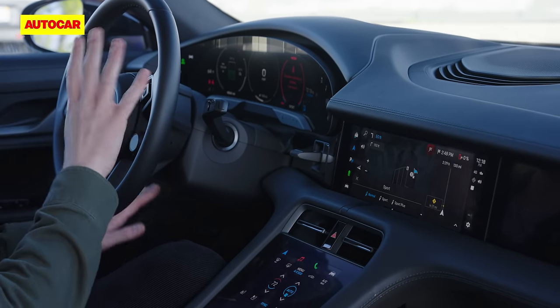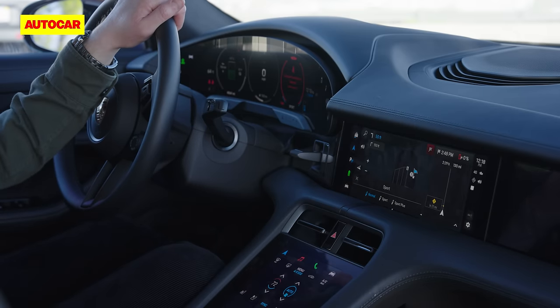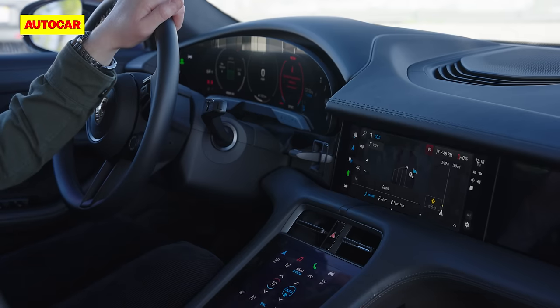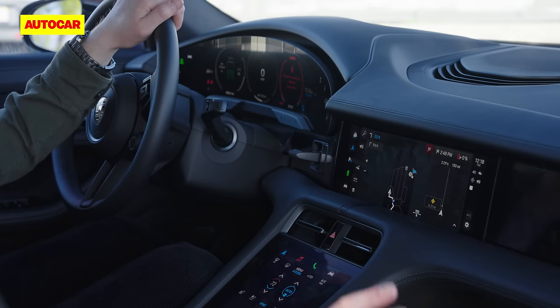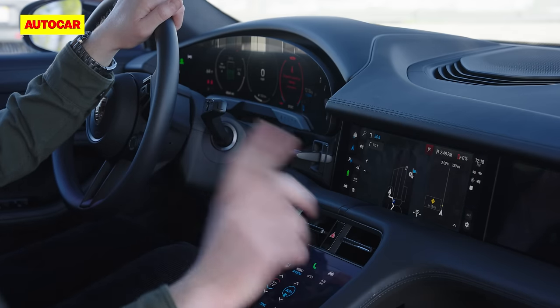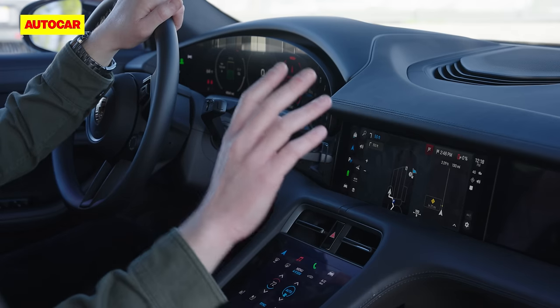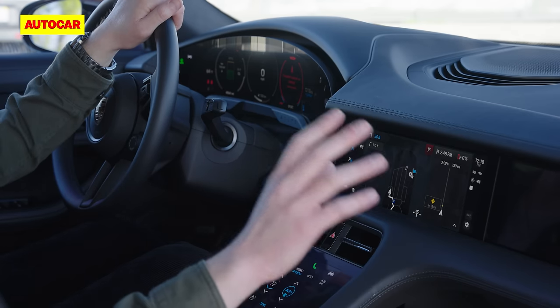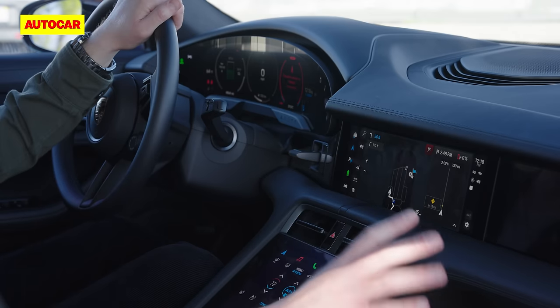They're all still very nice to use, but the touchscreen is probably the biggest news for 2024. You've still got the three-screen setup, and the passenger screen is coated in a special film so the driver won't get distracted on the move. Porsche has added a new streaming service — you can have Amazon Prime and Disney, connect your headphones, and your passenger can watch films and TV shows while you're driving along.